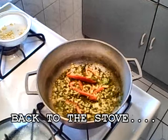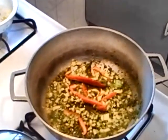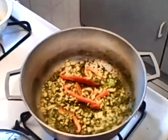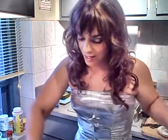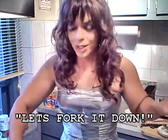So yes, honey, the onions and all of that, which you see in front of you right now in the caldero, is starting to cook up a little bit. We want to cook that down a bit. Okay, we're going to add the corned beef. So we're going to add the meat to that. But look at the corned beef, one big chunk. Okay, I'm going to bring the camera down, but I'm just going to loosen that up a bit, so to speak. Just chop it up a bit, fork it down, loosen it up.